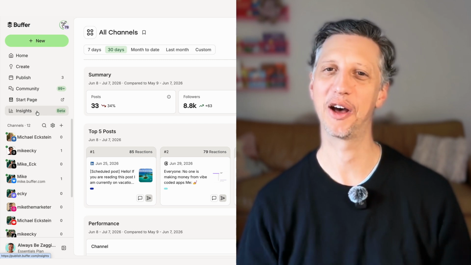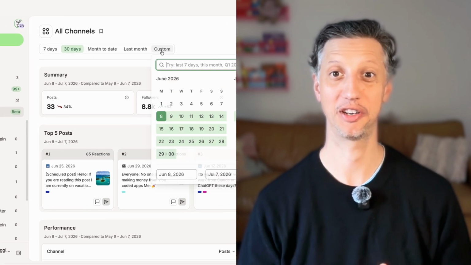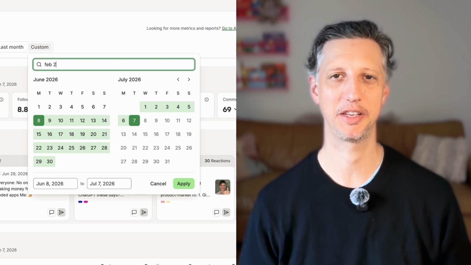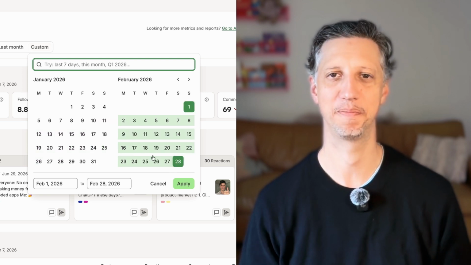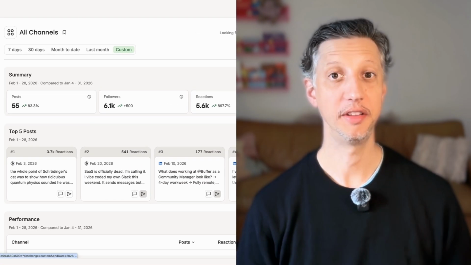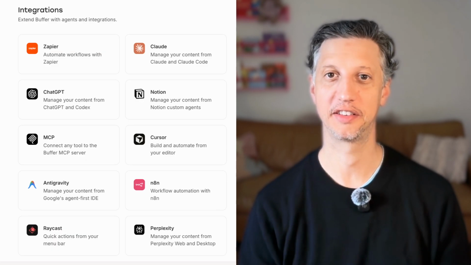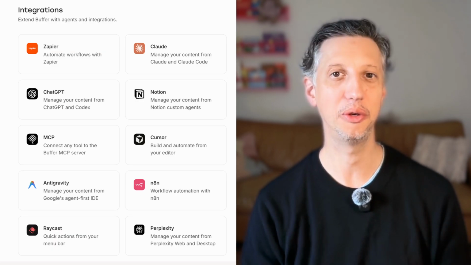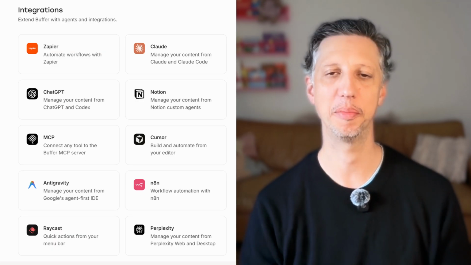Say you want to see how things went in a specific month. Just type it. You don't have to worry about fiddling with the calendar picker, just type it like you'd say it, and Insights figures out the range for you. And this data doesn't just live here, it connects to everything you already use, including your favorite AI agents. But more on that a bit later.